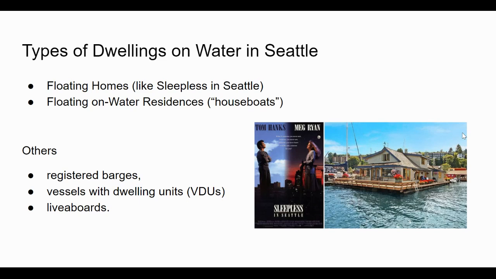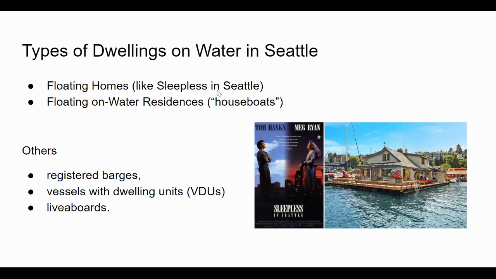If you want to live on the water, you have to choose kind of between the two. So, the cost might be a little bit different. One might have a slip fee that charges by foot or something else like that, or you own the slip and then pay an HOA. The floating homes mostly have their own HOAs, and they have various costs as well, just like you would have for like a condo or something like that to pay for upkeep of the dock, insurance, and all those different things. So there's also other types. There's some things that got kind of grandfathered in, like registered barges, vessels with dwelling units, and liveaboards. There's a large liveaboard community out over by Golden Gardens Beach on the west side of Seattle, just north of downtown. So there are different things like that.